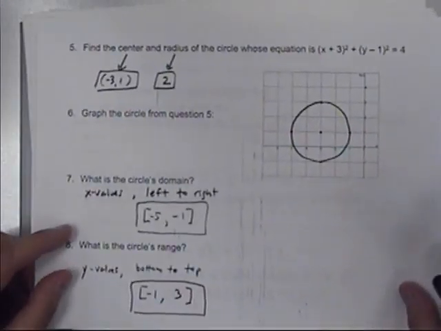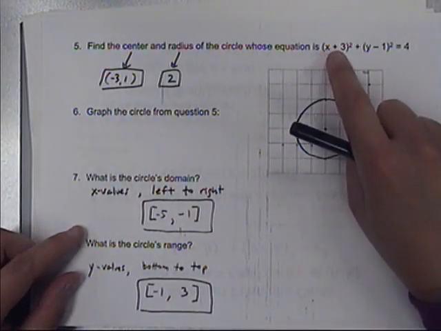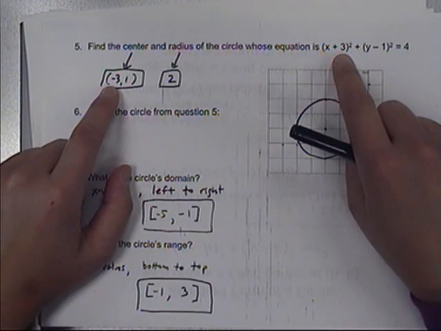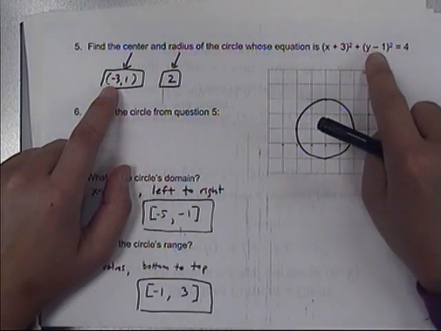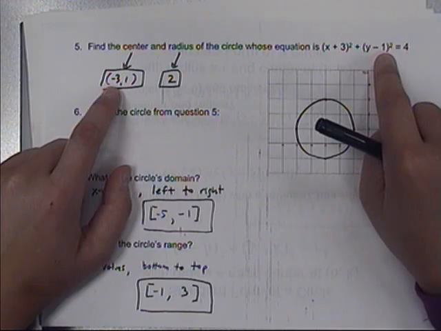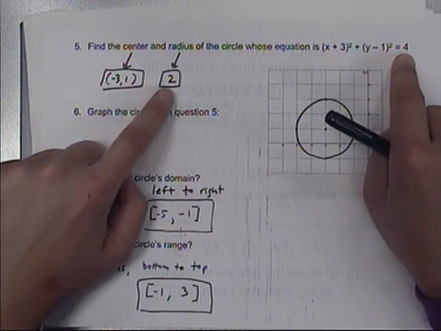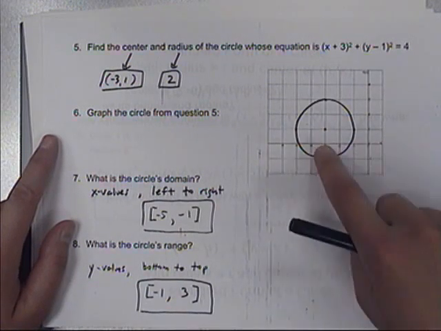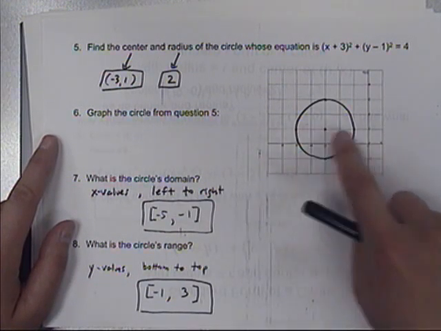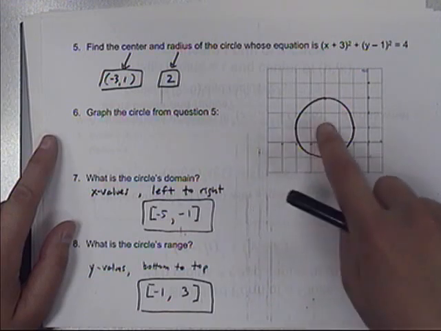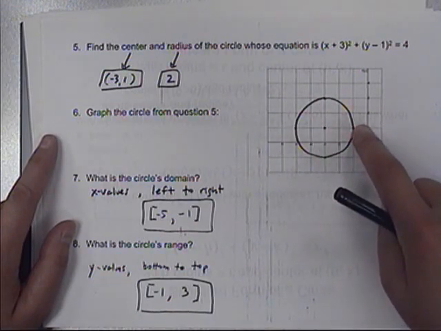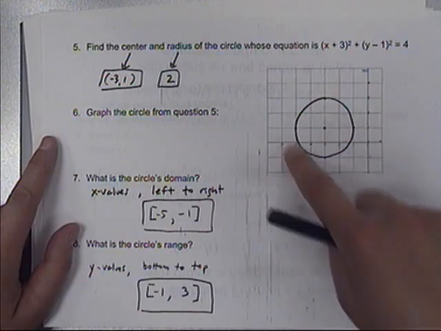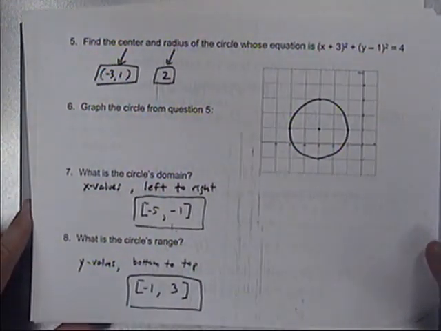Okay, so again, just thinking backwards, this would be x minus a negative 3, so the x value of your center is negative 3. This will be y minus 1, so the y value of your center is 1. This is r squared, so the radius is 2. Graphing this, the center would be at negative 3, 1. The radius is 2 would put us up, left, down, and right 2 from the center, and then I just drew a circle all the way around.